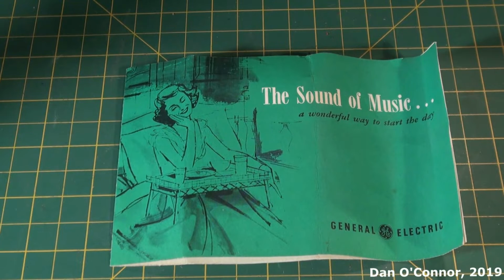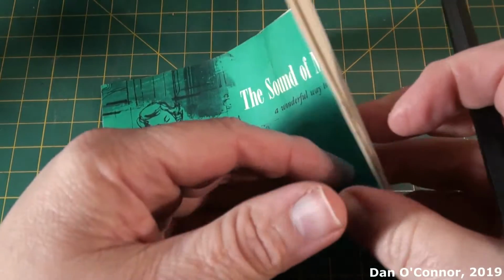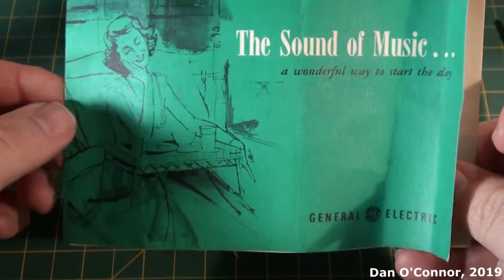I found some instructions inside the radio wrapped up in a corner, and it's quite convenient to find those.